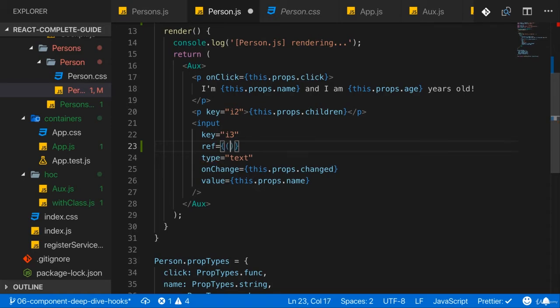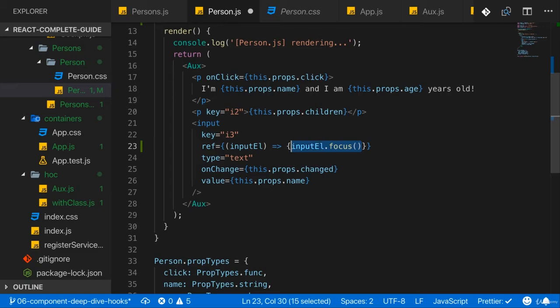You pass a function here, and this can be an anonymous arrow function, as I'm doing it here. And the argument you're getting is a reference to the element you place this on. So here we could name this inputEl, but you can name it whatever you want. In that function body, you then can use that. Therefore, here, of course, we could call focus actually, but that's not what I want to do here. Instead, let's say we want to use that in some other place of the application.